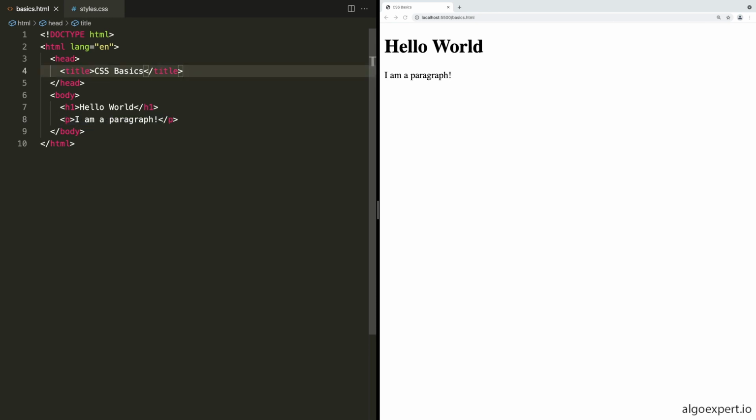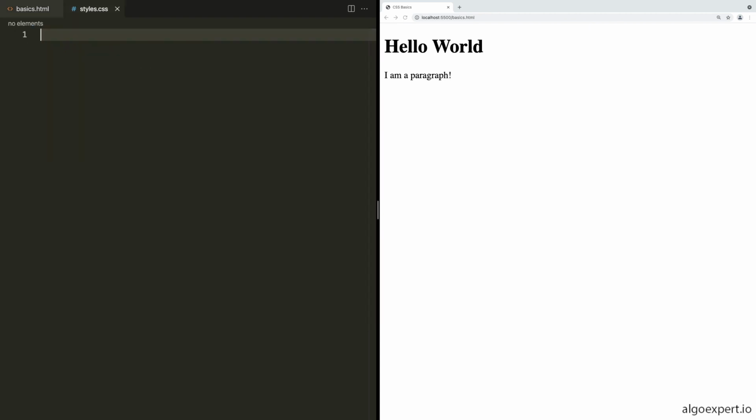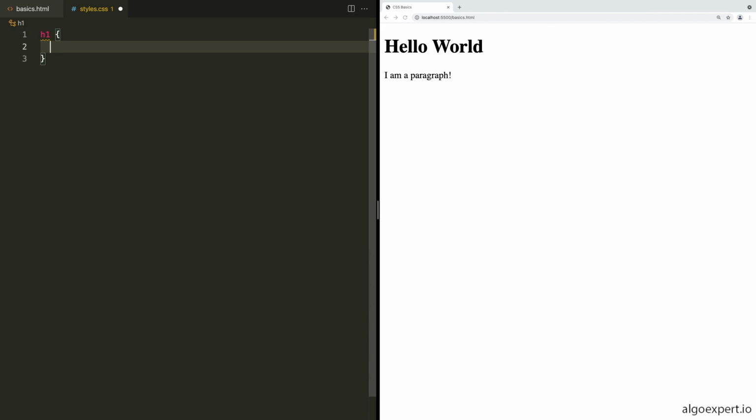So we'll do this at the bottom of the head. We'll add a link tag, and the link tag will take two primary attributes, rel for the relationship, and this will be stylesheet. And then we need an href to actually link back to the file, and this will be styles.css. And this is a self-closing tag. Save that, and now we can go into our styles.css file and start writing some CSS. So first we need a selector, so let's select the H1 for now, and we can write some styles for the H1. So we'll open up a rule set and we can add some declarations.